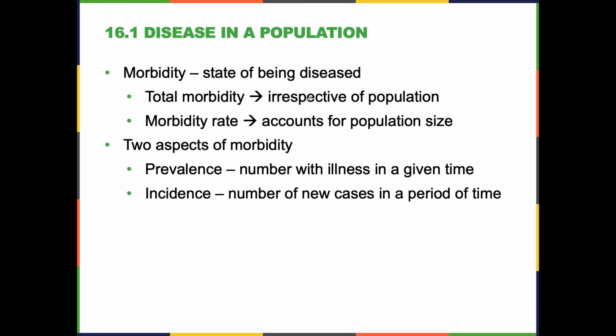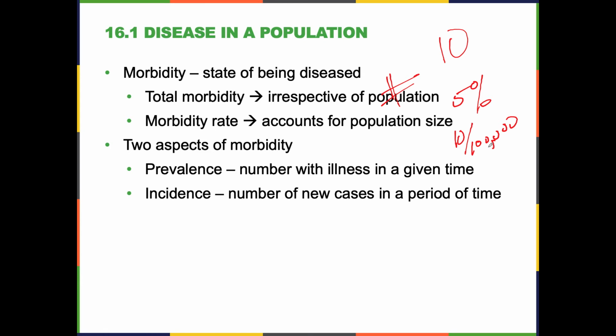Morbidity is the state of being diseased. Sometimes we think morbidity is like death. It's not, right? So morbidity is this disease state, and we often relate morbidity in two ways. One is total morbidity, which is just the total number. And then the other is the morbidity rate, and that accounts for the population size, right? So the way to tell, typically, with total morbidity is just some sort of number, right? 10. We have 10 people sick, and that will be the total morbidity, whereas morbidity rates always account for population size. So it'll be some sort of percent, 5% of the population, or 10 per 100,000 or something like that. Some sort of rate that accounts for population size would be considered the morbidity rate.